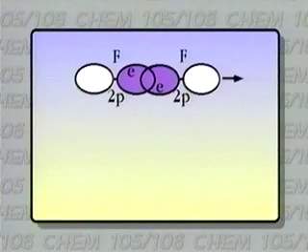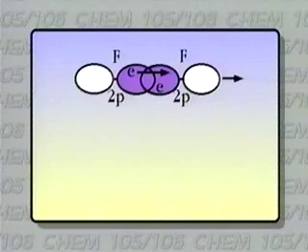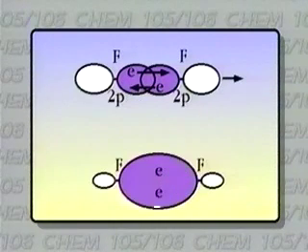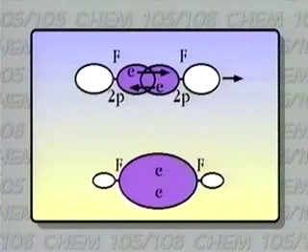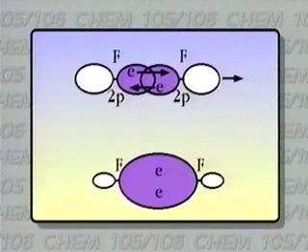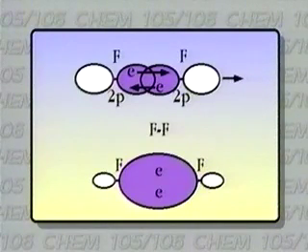But now as these positive nuclei come together, these electrons tend to move in between, so that this one now becomes attracted to that nucleus, and this one becomes attracted to that nucleus. When we get all done now, we have a pair of electrons sitting here in between the 2 fluorines. And that's what then accounts for the chemical bond that we show as the dash. That's that pair of shared electrons between the 2.